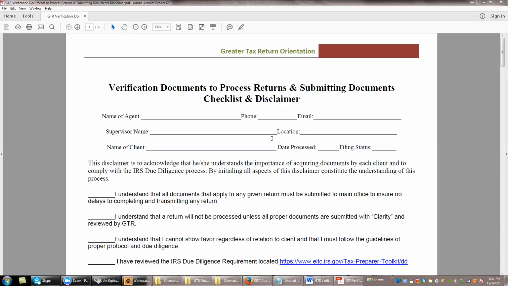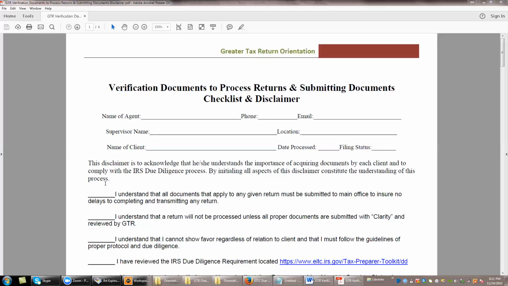We just want to make sure that you understand what you need to make sure each client is supposed to provide for you to make it an easy flowing return.